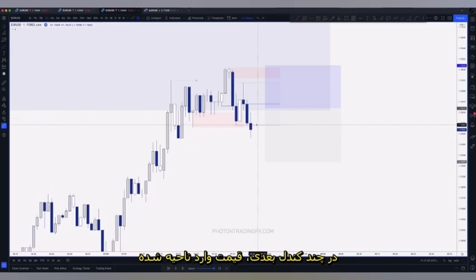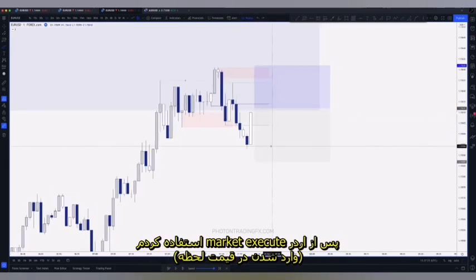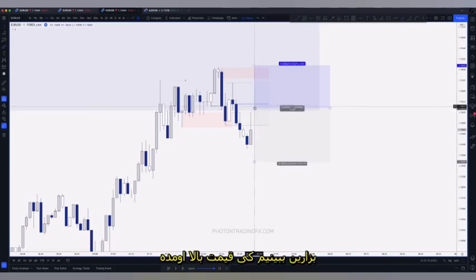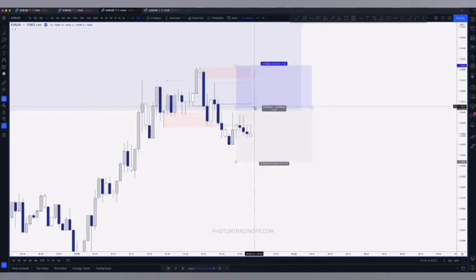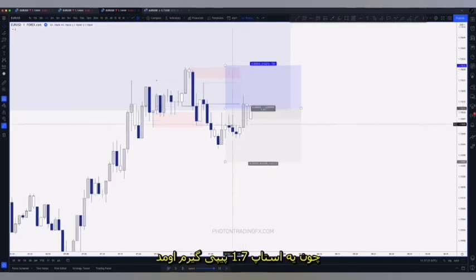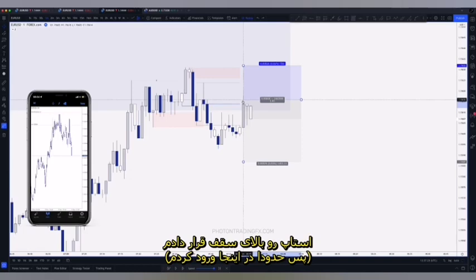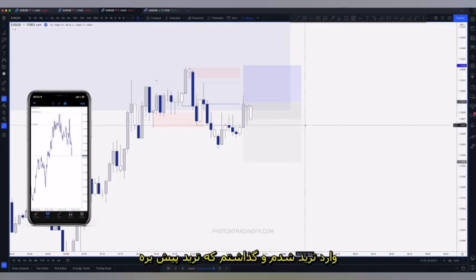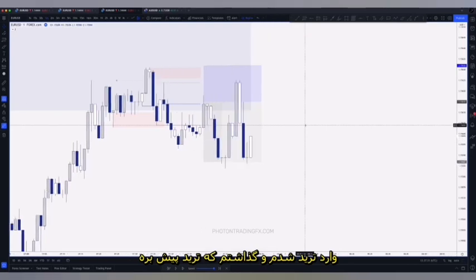So the next few candles, price basically moves into the zone, and then this is where I didn't have enough time to set an order, so I just hit a market execute, right? Around here as price came in. Let's see, I think we moved up a little bit higher. Yeah, there we go. Because I ended up getting a 1.7 pip stop, but I had my stop just above the high, so it was roughly around here. And then I got tagged into the trade, and then yeah, obviously just let this play out.